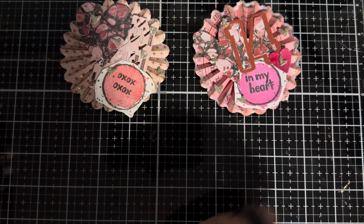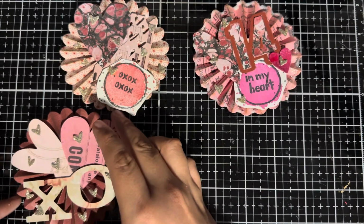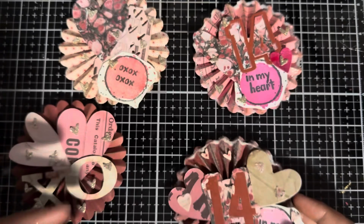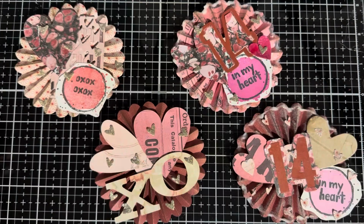There's lots of sparkle, lots of color, and we've used a whole bunch of different mediums. And those little sparkle hearts seem to have worked their way pretty much everywhere on the rosettes. Very happy with these. I love the glitter. I love the texture. Rosettes are so versatile, and I will definitely be playing with these for many seasons to come.